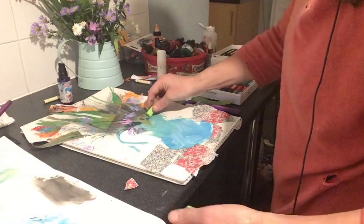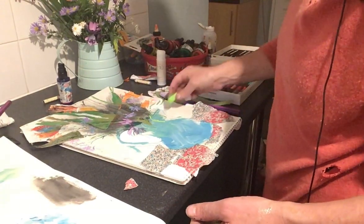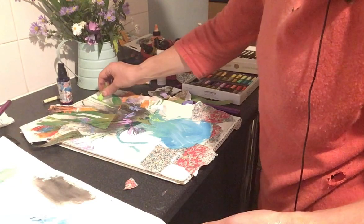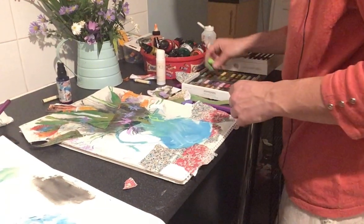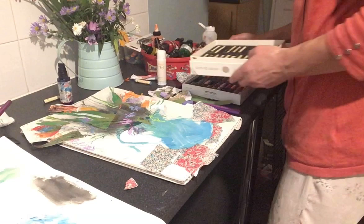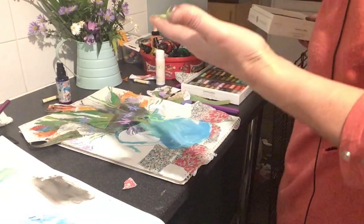And then there's this fierce bright green. Would that work there for that thing sticking down? I think that works there. Okay. I guess I'm still trying to be tidy with these pastels. See, they've still survived.